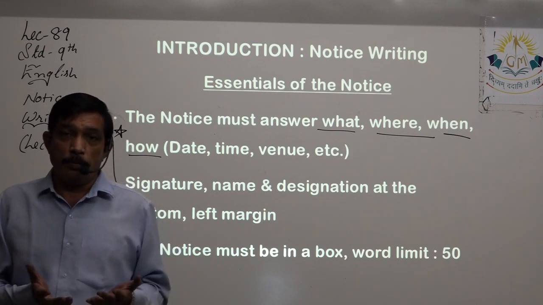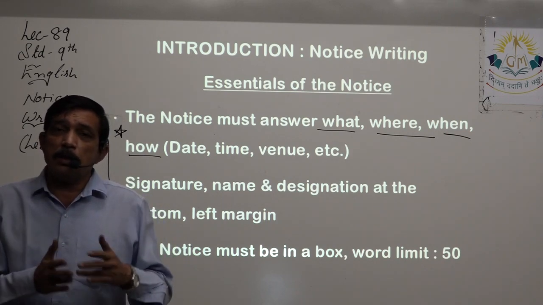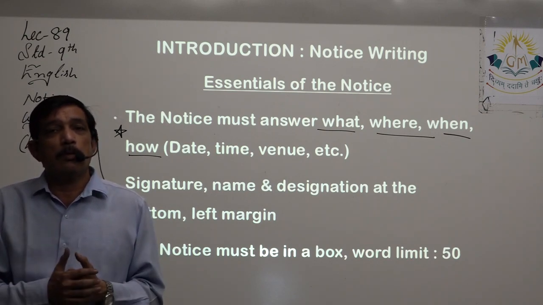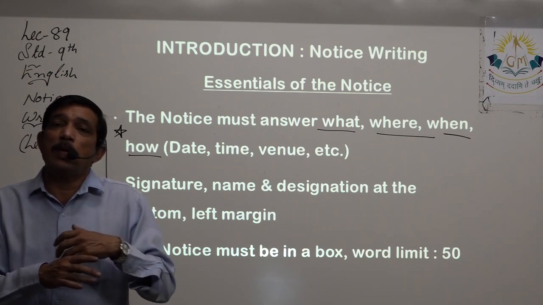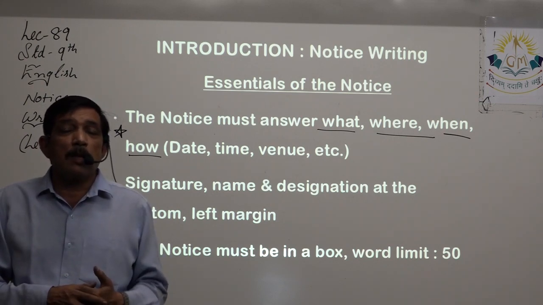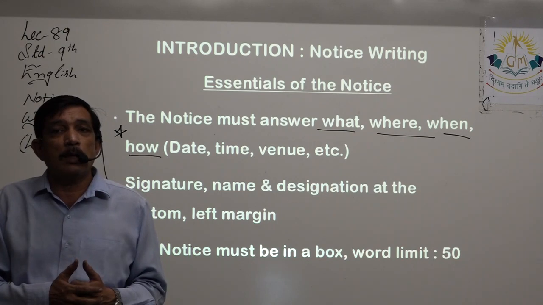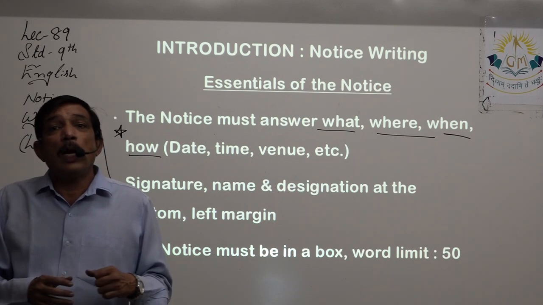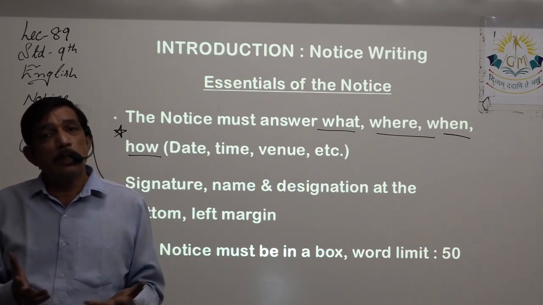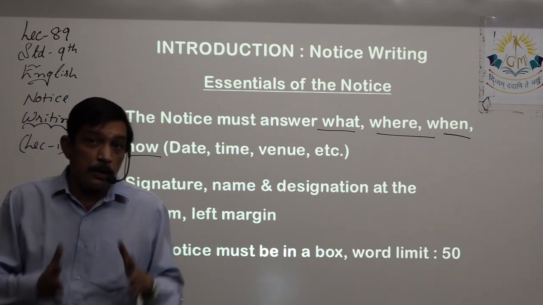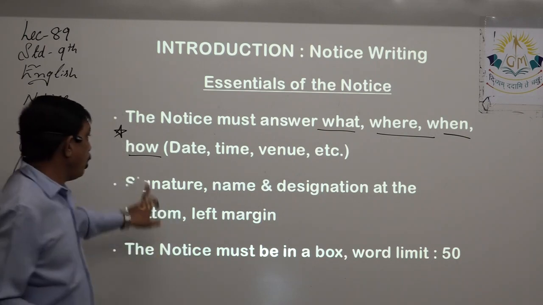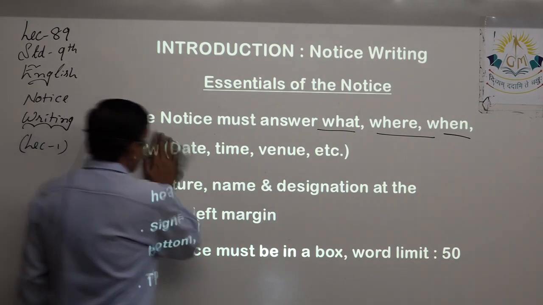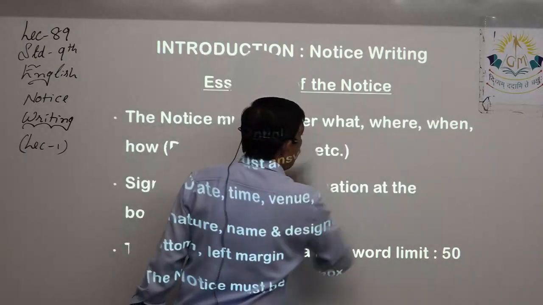And how? If you have a short program, yes, there will be games for toddlers, games for the children in the primary school, then games for the elder children, some other type of music, etc. A small orchestra will be called, and at the end we are all going to enjoy a dinner together, right? So that is the program. So that is how. So what, where, when, and how. It also means date, time, venue, program, etc.